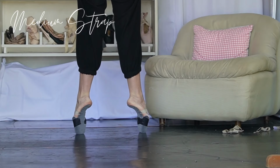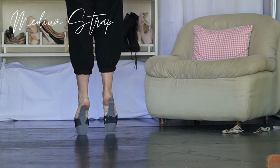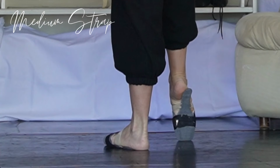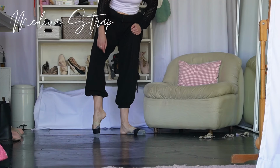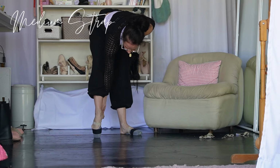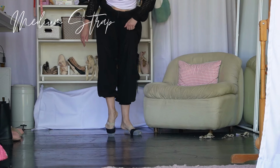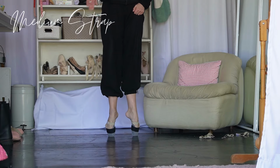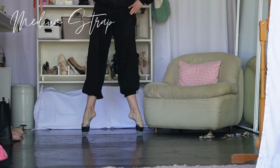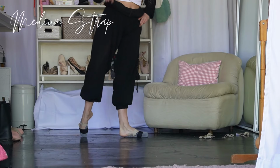Okay, so, look at that, how much my heel is popping over the sole here now. This is definitely the wrong place for me to have the elastics. That's way too low down. Also, I think two straps is definitely better than just one. Again, not enough support at all.